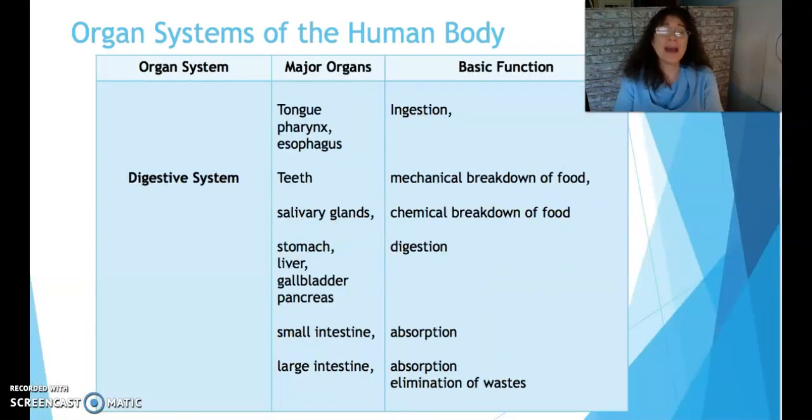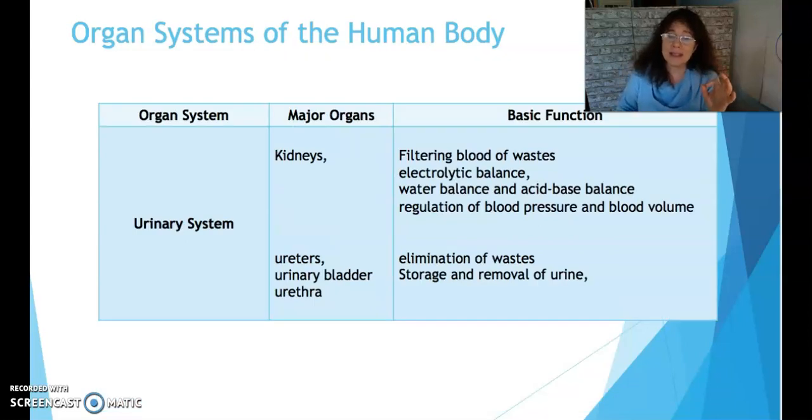And when we talk about food, we talk about the digestive system, which you know very well. There is ingestion, breakdown of food mechanically and chemically, then digestion, taking in and absorbing that food, and elimination of wastes. So you've got a very well-known set of organs for each of these. I hope that helps you out. And for the urinary system, you have a very well-known set for eliminating liquid wastes. So it involves the kidneys, which are pivotal in filtering and in electrolyte balance and regulation of blood pressure as a result, and as well with acid-base balance.